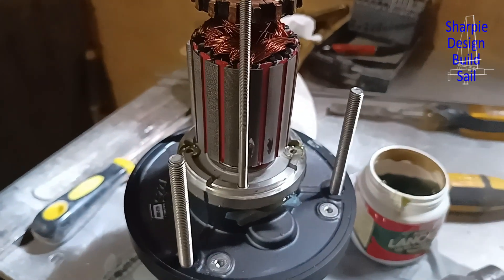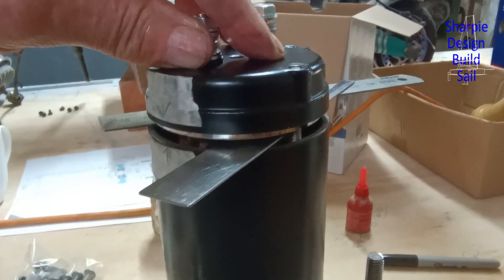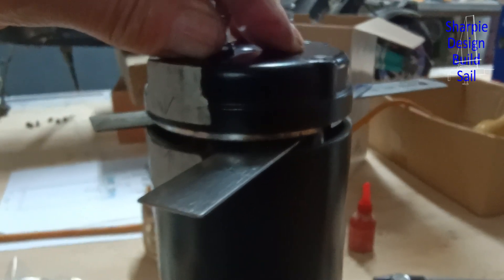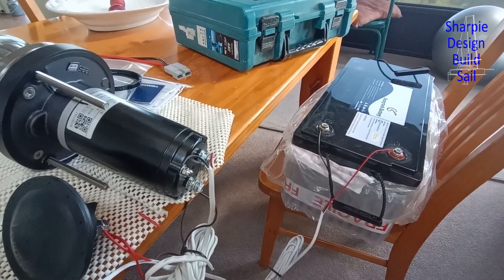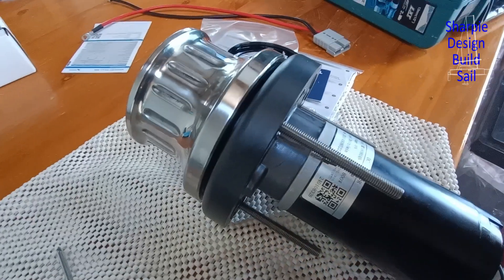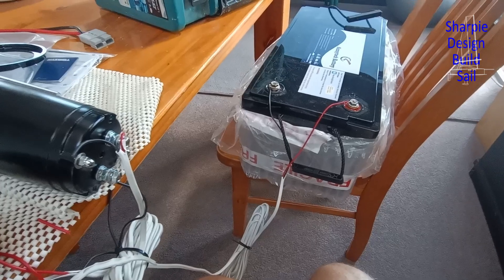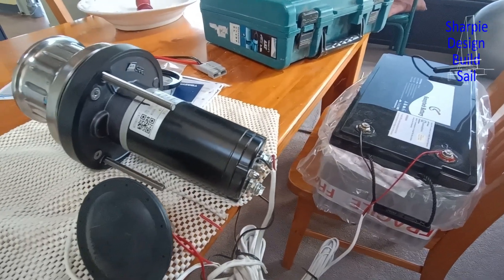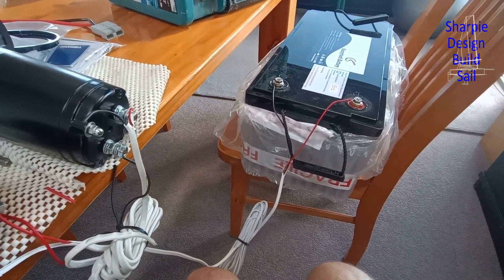It's not easy to put back together with this brush configuration, but I've found a way to do it with these two rulers holding the brushes up in their place. I'm a fitter and turner by trade, so I'm very confident that the modifications to adapt this 48 volt motor to this Maxwell Anchormax winch will work. The wiring is really low amperage, but I'm not going to have any load on the motor. It is higher voltage than 12 volts, so definitely won't be using these wires for the final installation.